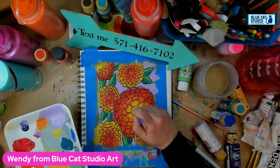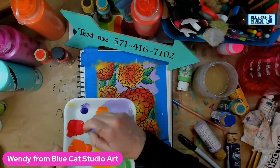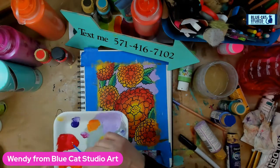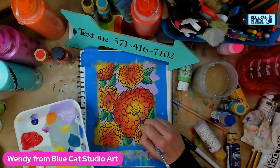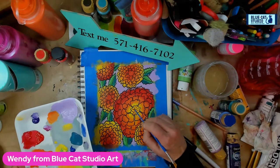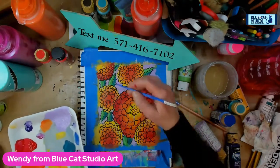So this one, you really do sometimes have to dip dot, dip dot, dip dot. Now, if you have the little dotting styluses, you probably will have way better results. Just get those dots in there. It adds a nice finishing touch.